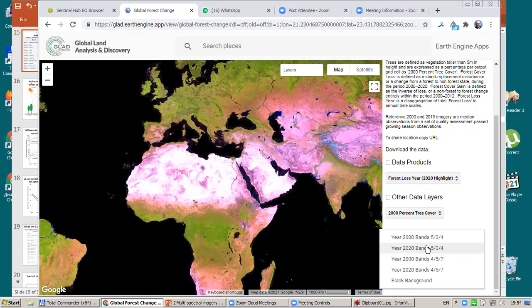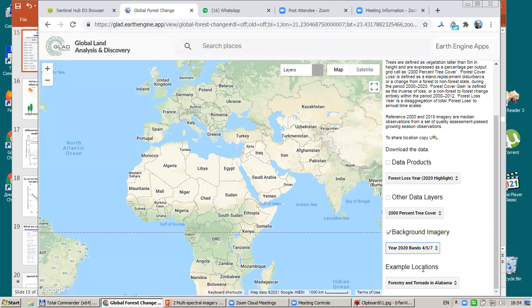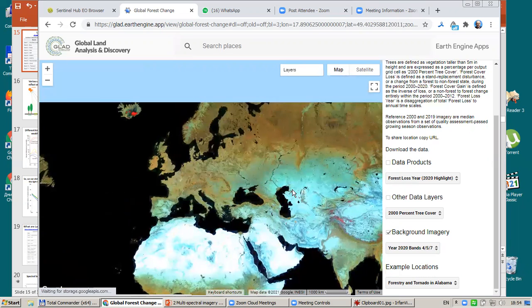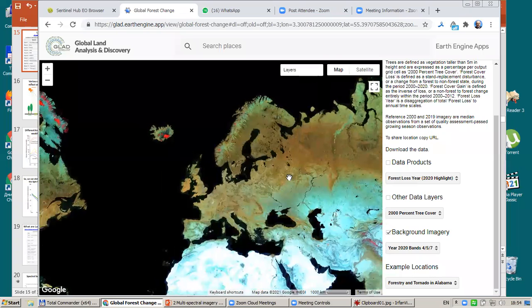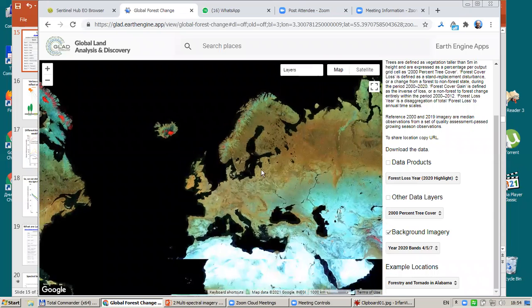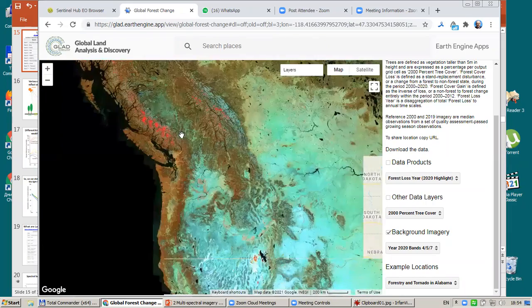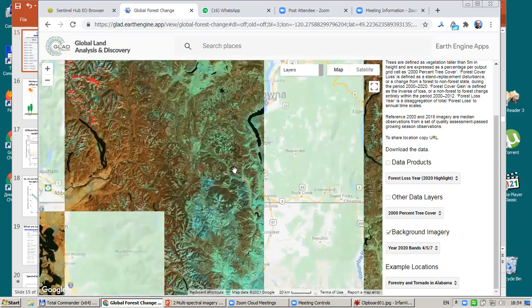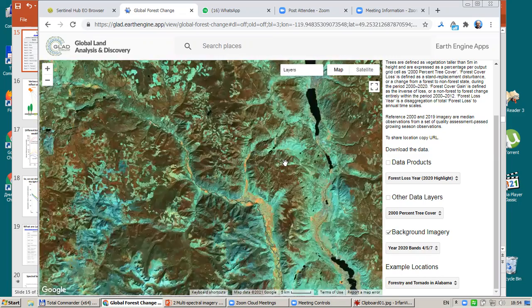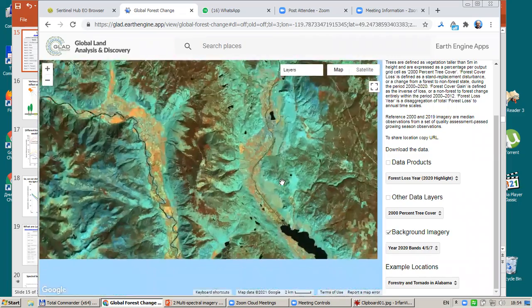You could, by the way, also choose another combination here, just using this near infrared, one shortwave infrared, and another shortwave infrared channels. Also, you could see that's another combination. And when you zoom in to your area of interest, study here different vegetation types.